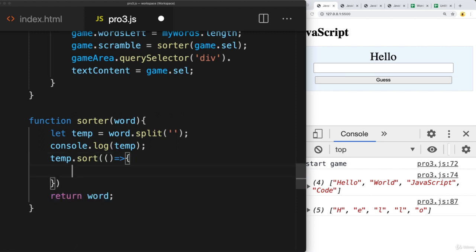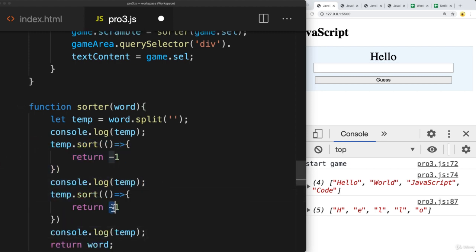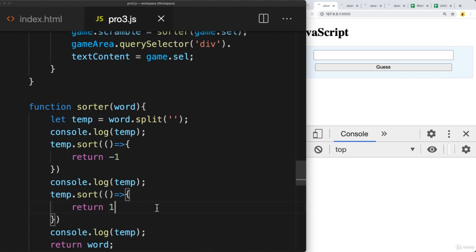So if we return back a negative value, it's going to change the sort order, and then there's also a positive value, which is going to change the sort order. I'll just give you a quick sampling of both of those. And if we return back 0, it's not going to change the sort order.